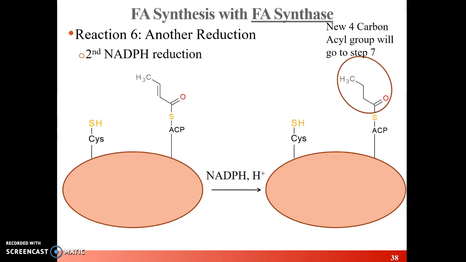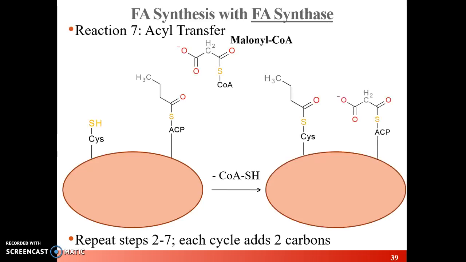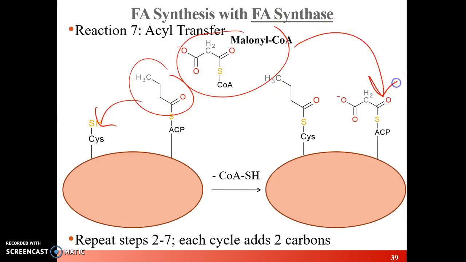It's going to get moved in step 7 over to the cysteine so that we can continue to grow with it by introducing a new malonyl-CoA. So at this point, we finish the chemistry of what used to be the acetyl group and the malonyl group, and go to step 7. Okay? Step 7, a new malonyl-CoA comes in, so CoA has to leave. And this group got moved over onto the cysteine. And then the malonyl group got added onto the ACP.